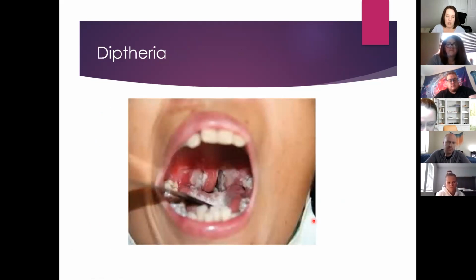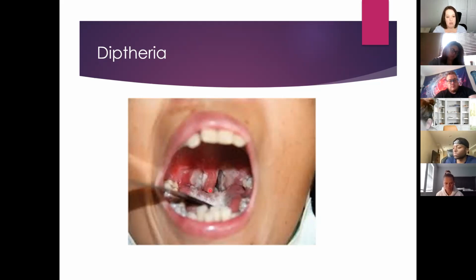So upper respiratory would be anything above the glottis. So I know you haven't had pulmonary A&P yet. So anything in the throat and up. So if it causes swelling and irritation, an infection in the throat, what are we worried about? What can happen with that swelling? The airway closing. Yep, your airway closes. So that's why it can be fatal in 10% of people.